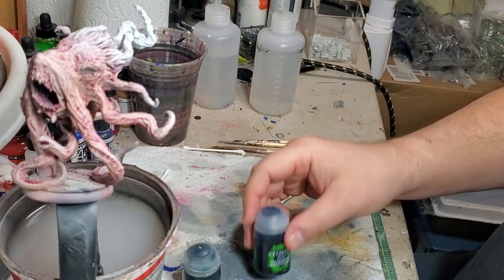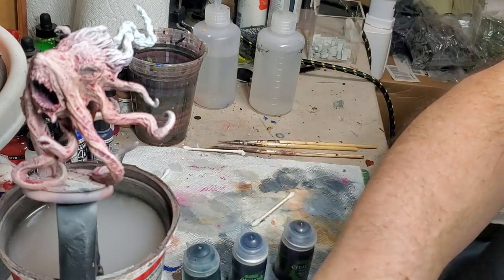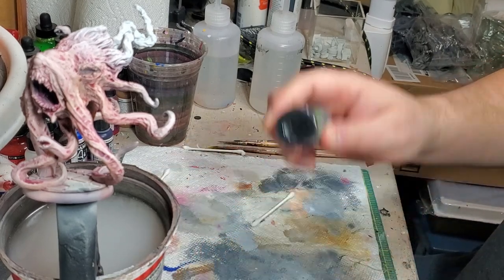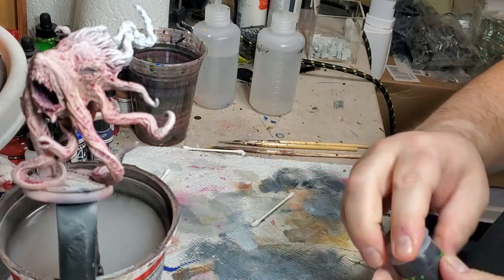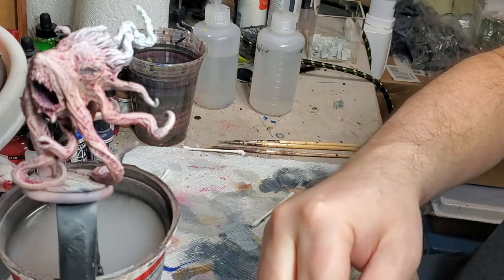It'll go from Sylvaneth to Drakenhof to Nuln Oil for the black. Again, I might use Payne's Gray. I haven't fully decided that yet. But let's start with the Sylvaneth green shade. I'll pop a little bit of this in there. Wait, that's Nuln Oil. Oops, almost messed up the entire process here.